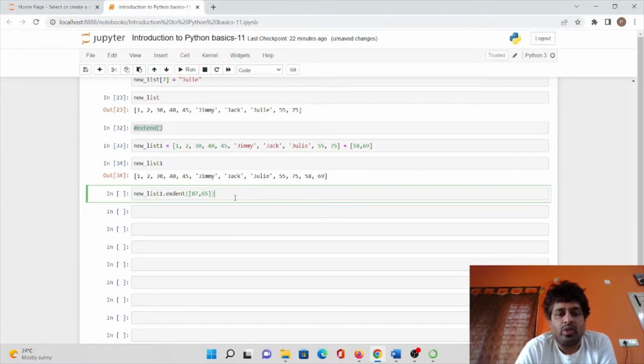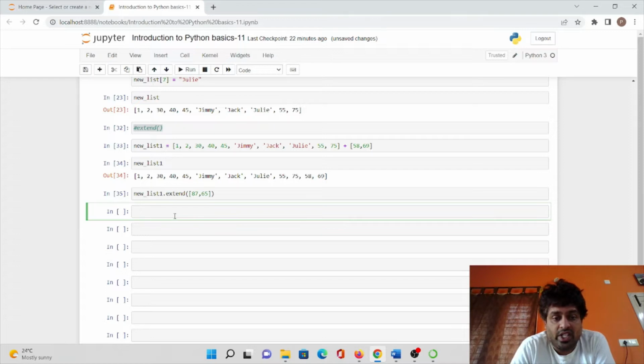Now let's see how exactly it performs. new_list_1.extend. Now let's run this particular cell and see what the components of that list are.